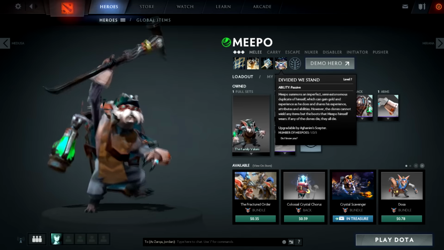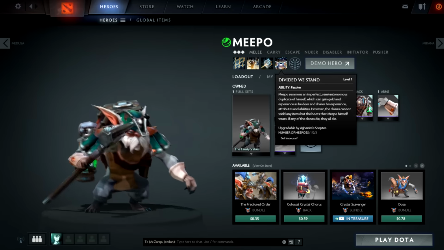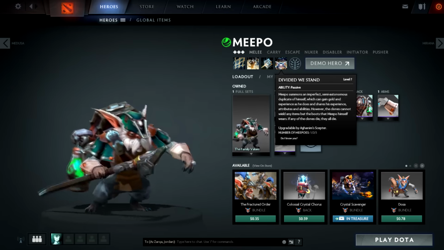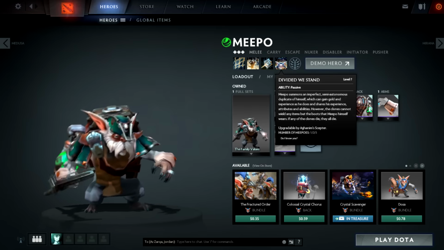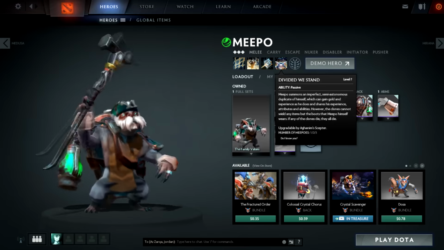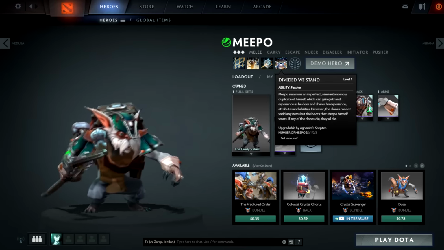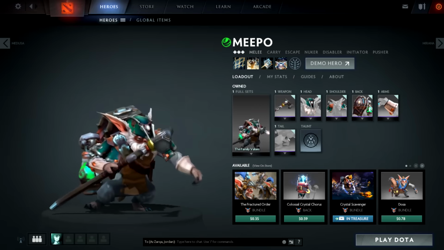And the last one is Divided We Stand. This is the ultimate of Meepo, so it can create up to 5 illusions, like with the main one, 5, so with Scepter of course. If you have Scepter, you'll have 5 Meepos, 4 illusions and 1 main Meepo, and that's it for the spells. Now let's talk about the hotkeys.